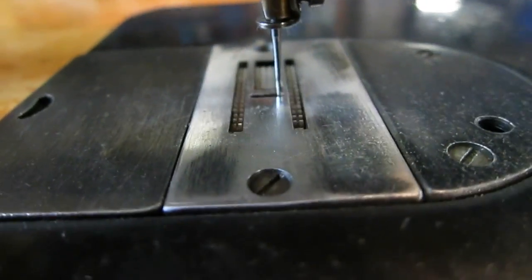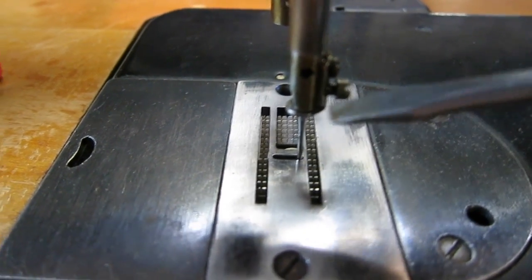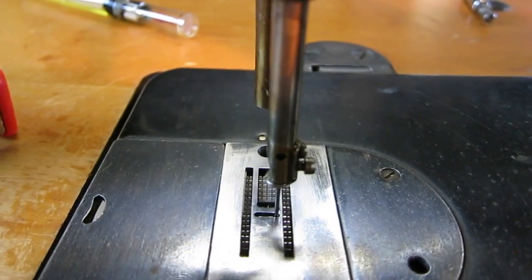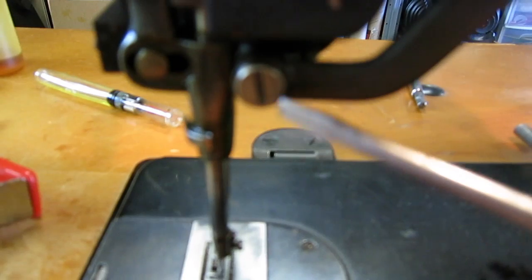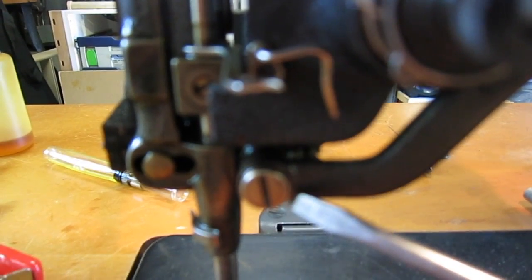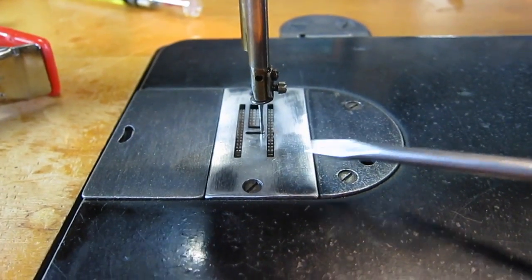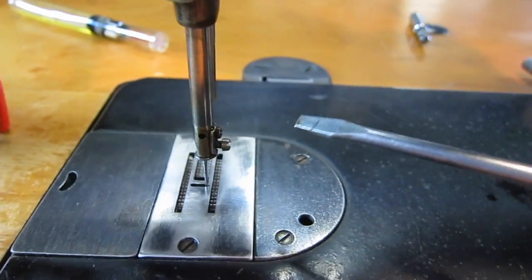One more thing I'll throw in here: you see how this is in perfect center? The needle here is perfectly centered in the throw of the needle plate. To make the adjustment if yours is out of whack, you loosen this screw right back here, and then you adjust it. This is like a lobe; it's on an eccentric, and so you're going to rock—sorry, I'm trying to focus here—and you're going to turn this, and it will change the position of the throw of the needle. So it'll either move it to the left or move it to the right. You want to adjust it so it's aligned perfectly to the center. Hopefully that helps some of you guys.